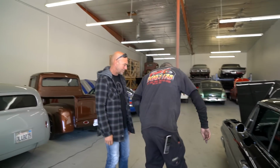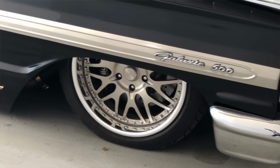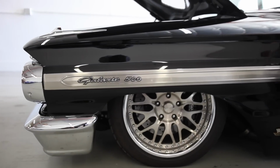The side trim here is done in a brushed nickel finish. Yeah. And that matches the centers of the wheels. The wheels are KWC. I can't remember what they changed the name to now. He's down in Anaheim. Pretty nice quality wheel. So the rear wheel is a 20x16. The front's an 18x7, I want to say it is.